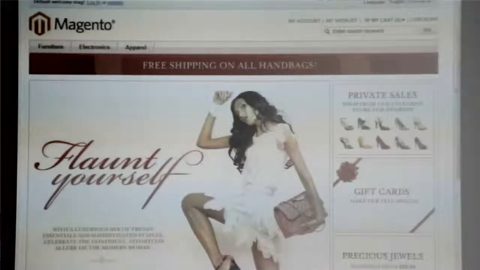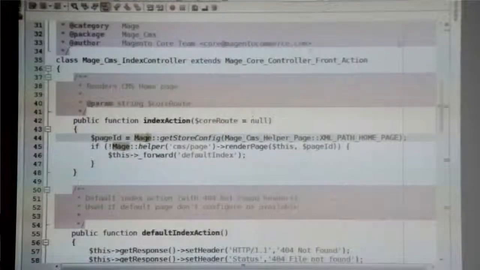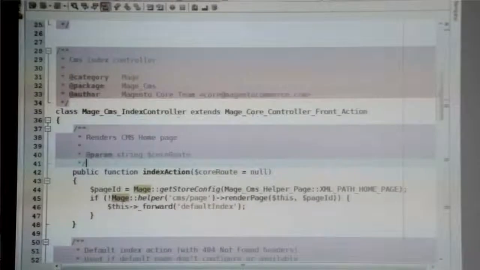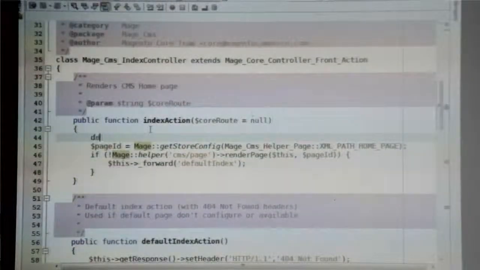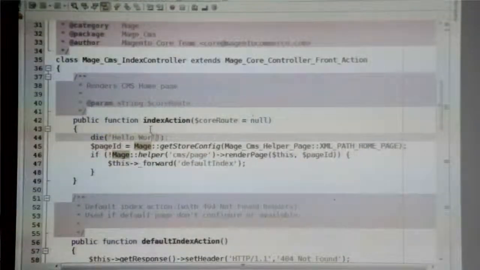Or somewhere thereabouts. All right, so how do we make something happen here? Well, quite simply, let's just check that we're in the right place. I'll do a die, and hello world.